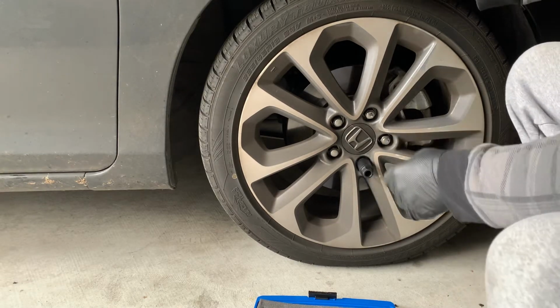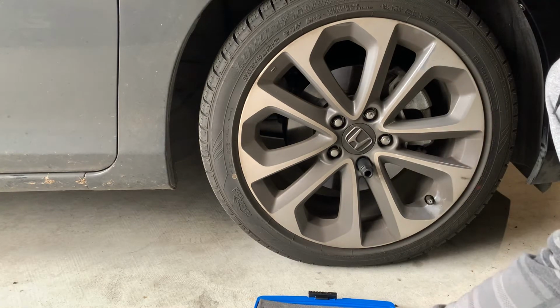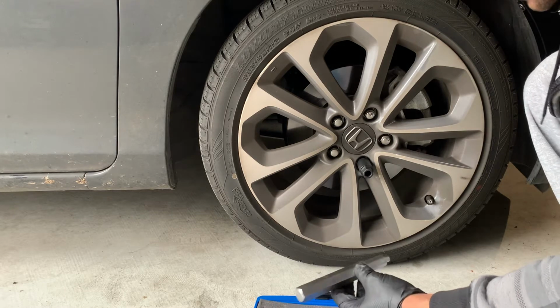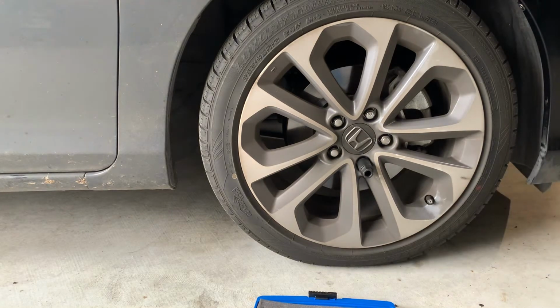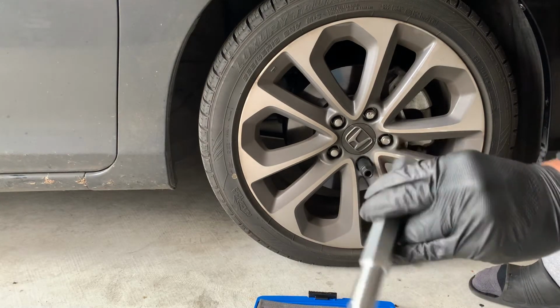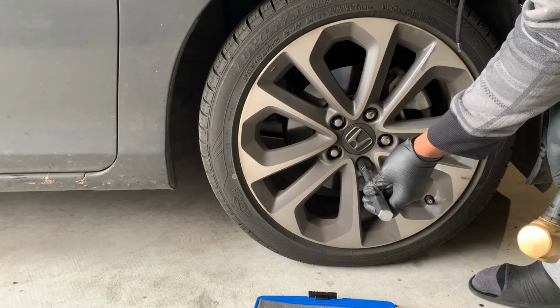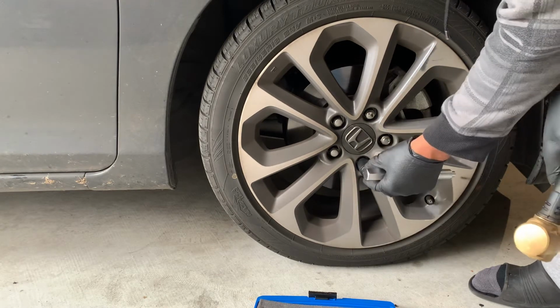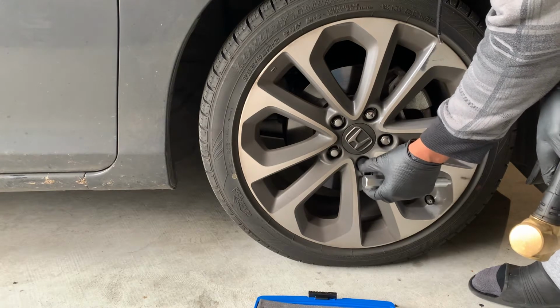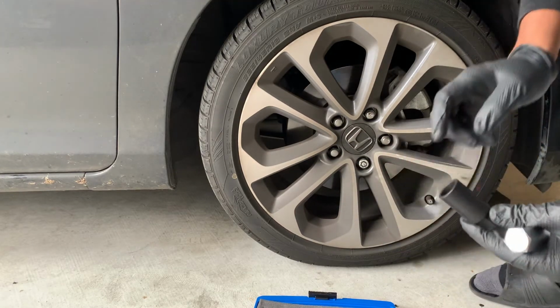I mean, this lug nut is not bad and I have the key for it. But the idea behind this would just be to get the size that fits a locking nut. Insert this shank, pretty solid feel, into the center of the driver here.